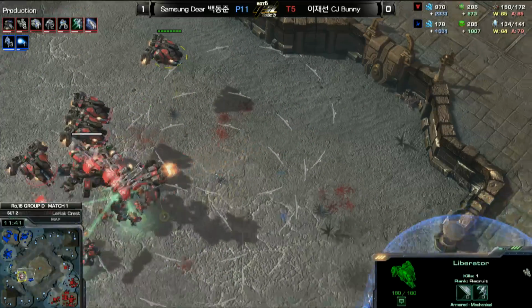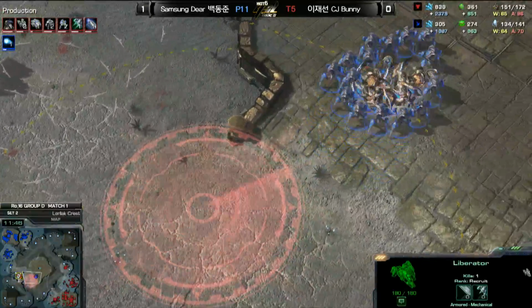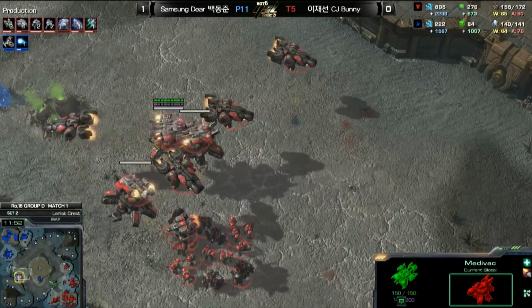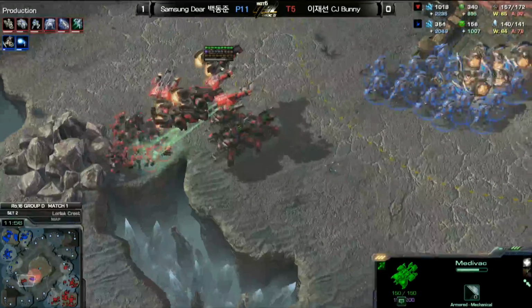He wants to engage into this army, and he does have a lot of Blink Stalkers, but it's kind of hard to come from this angle with all the Liberators set up. I think the way to beat this army is to avoid it. Don't hard engage into it like this. Go kill a base with these. Kill the bio units, kill reinforcements.